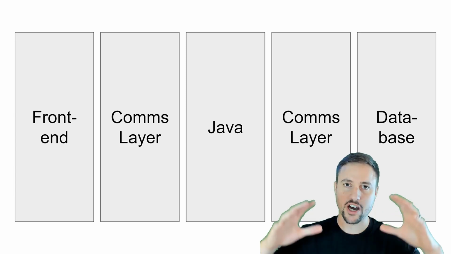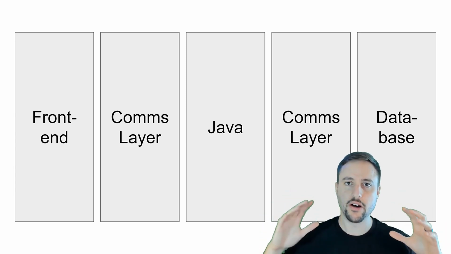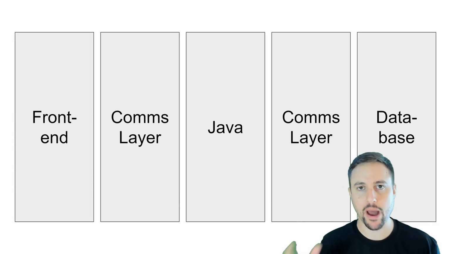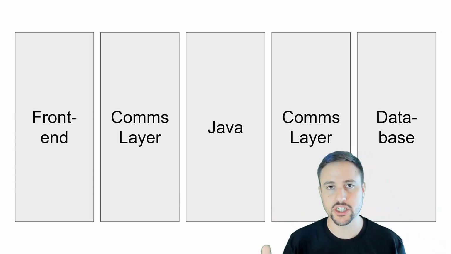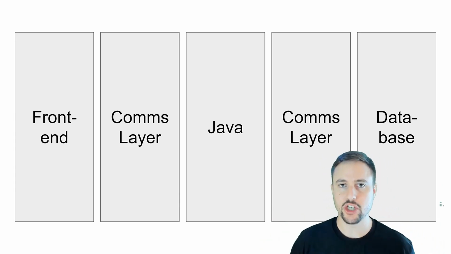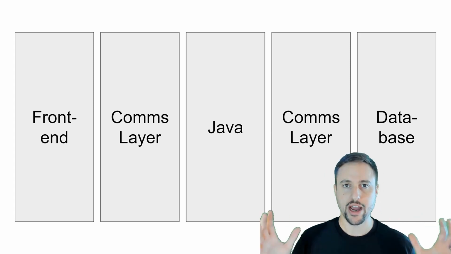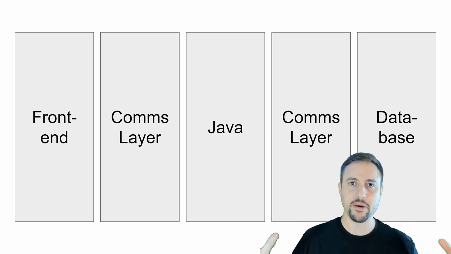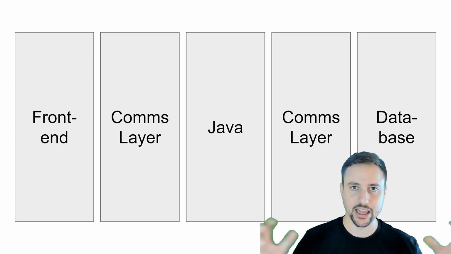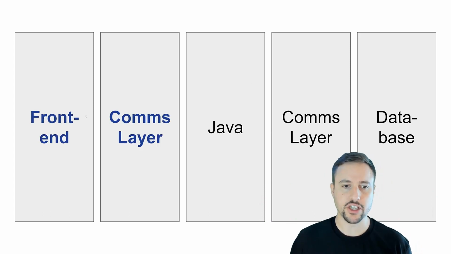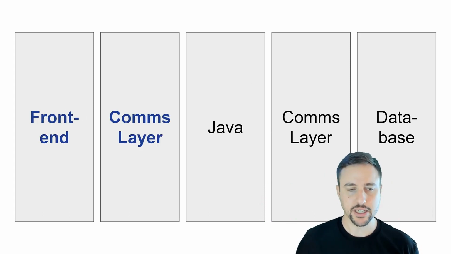All right, so in this one, we're going to talk about a high-level overview of what makes up a full-stack web application, specifically focusing on the Java language in the back end. So strap in, we're going to learn everything that we need to know about how to understand everything at a high level. So first off, we are going to start with the front end and the communications layer.